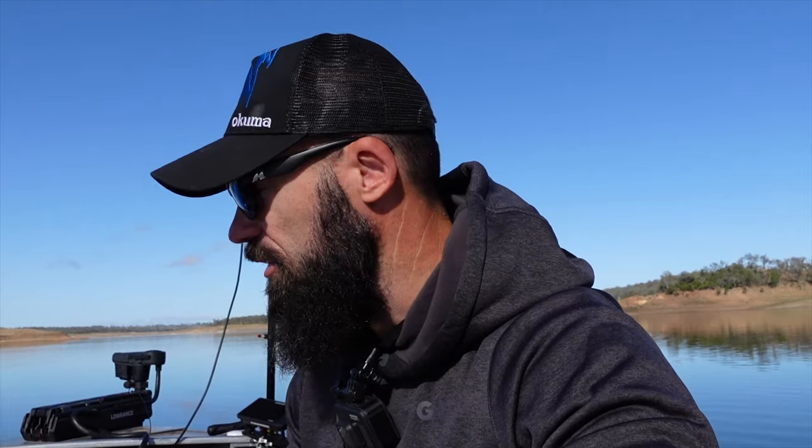As you can imagine, right now light penetration is at all-time max. You get that little bit of breeze and it just ripples that surface, which then the reflection, especially on such a bright colored jerkbait like I've been using, that reflection is also rippled and broken up. So it looks a lot more natural, a lot more appealing. It's also harder for them to actually see exactly what that is, I guess. So I find if you just get a little bit of ripple, it's a lot better, or even low light.